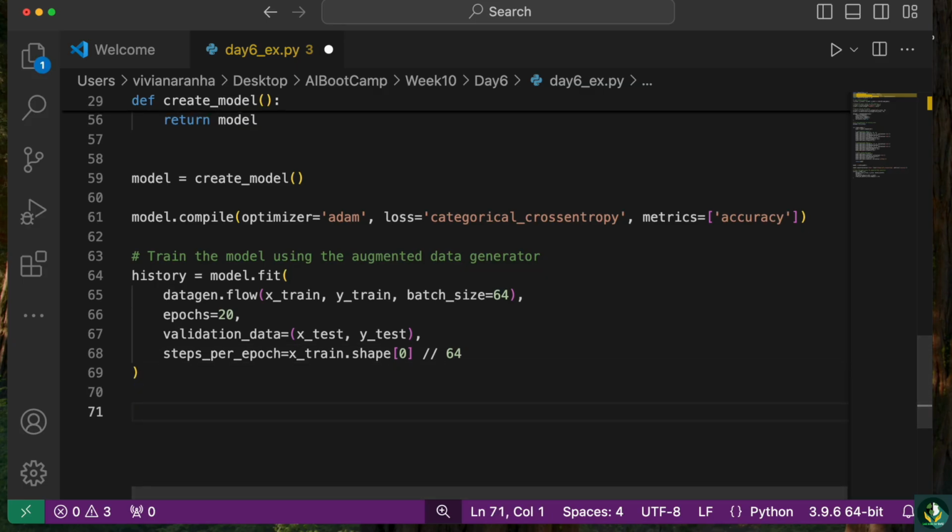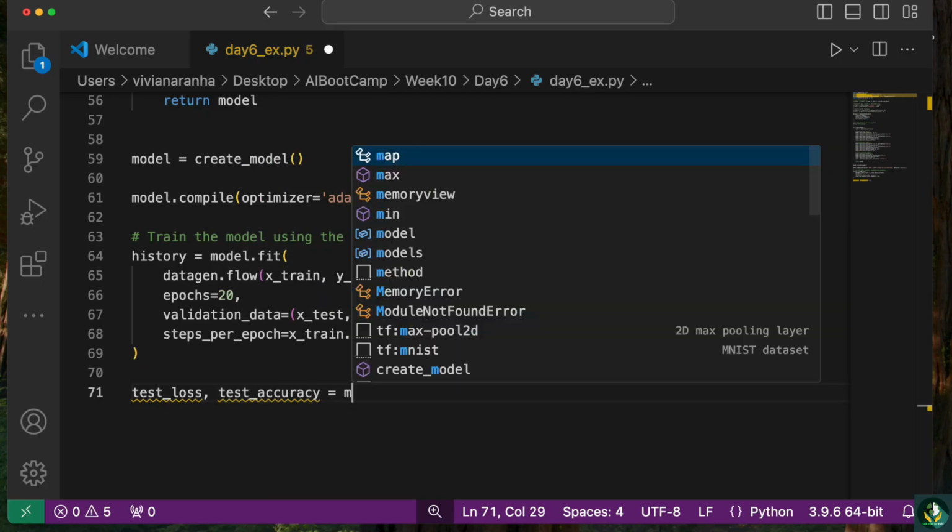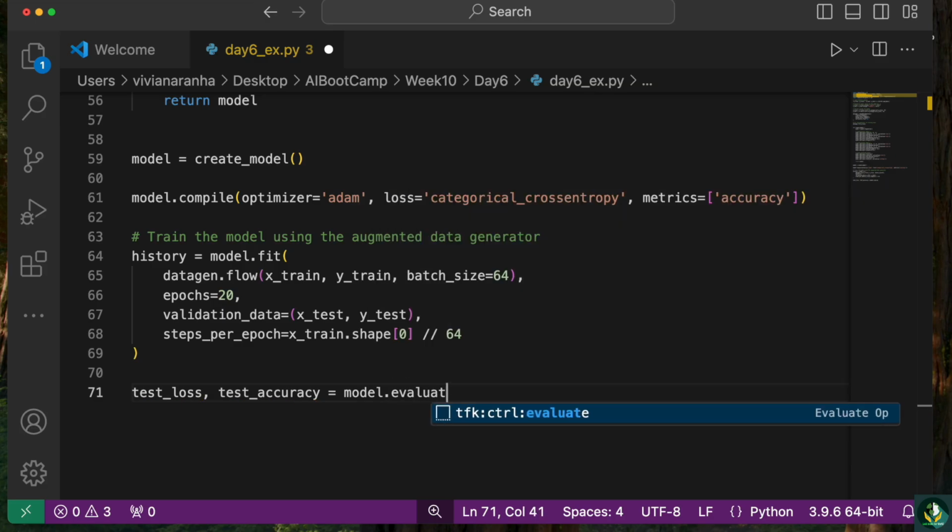Next, let's go ahead and evaluate the model. Based on the test data that we have, I can say test_loss, test_accuracy equal to model.evaluate, and I'll pass it x_test, y_test, and verbose equal to 2.